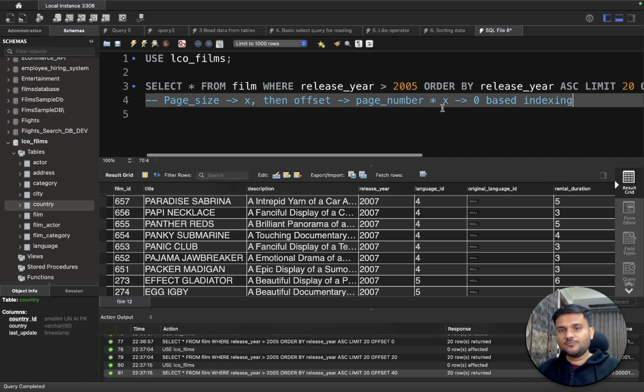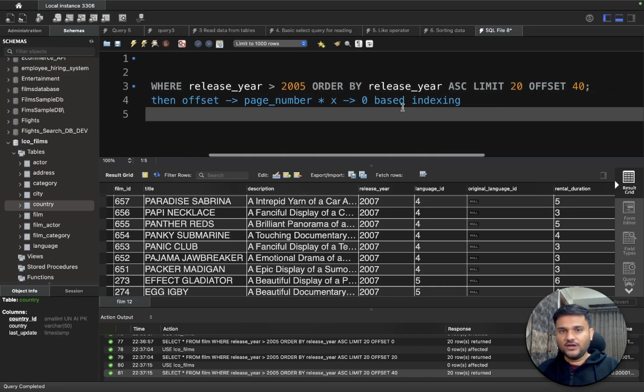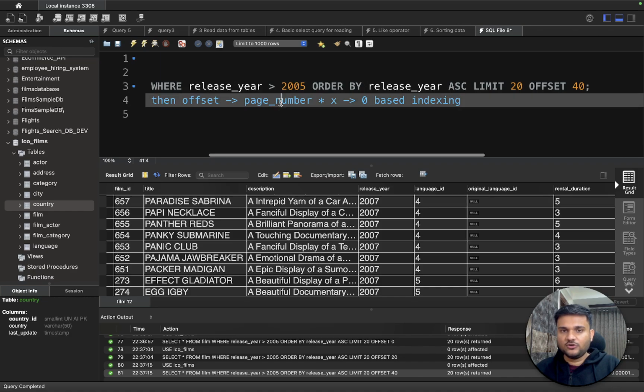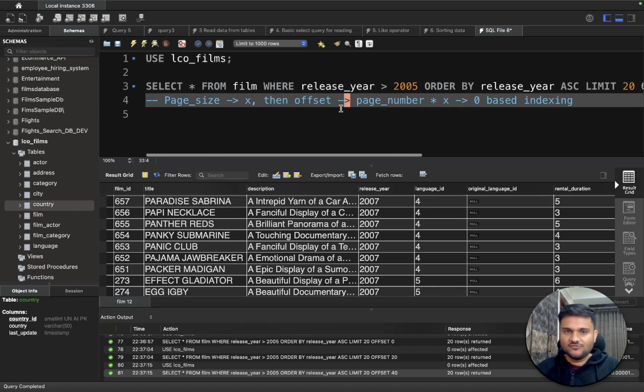So if you want the 0th page, you say 0 into X. If you want the first page, in the offset you put 1 into X. If you want the second page, you put 2 into X, and so on. So this is the formula you can apply.